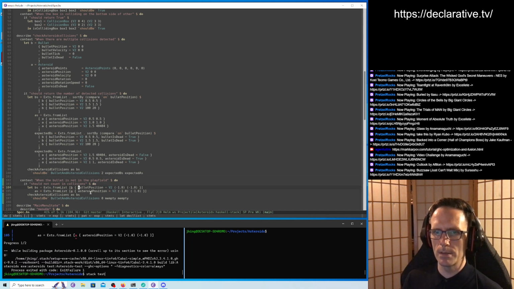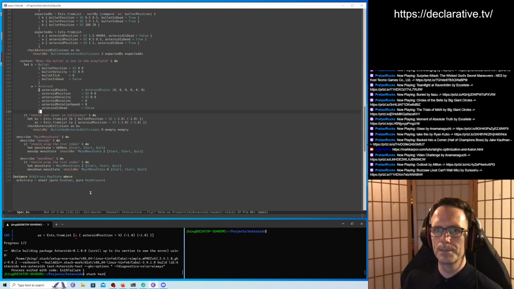These are legitimate type errors. Oh, B is not in scope. Why isn't it in scope? Okay. It's in that context's scope. So we probably don't even need this setup here.